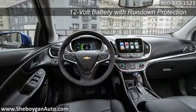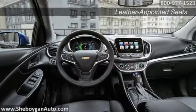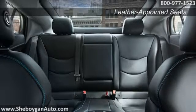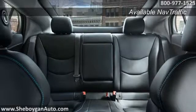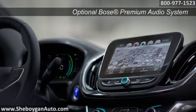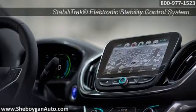Efficiency without sacrificing the techie perks — the interior provides a refined driving experience. From intuitive driver displays to an available heated steering wheel, Volt has two LCD screens displaying speed, battery power, and range to recharge or refill. The 7-inch high-resolution touchscreen with a rear-view camera system makes it easy to always feel in control. Sit back in the heated seats and enjoy the energy-efficient Bose Premium Speaker System too.